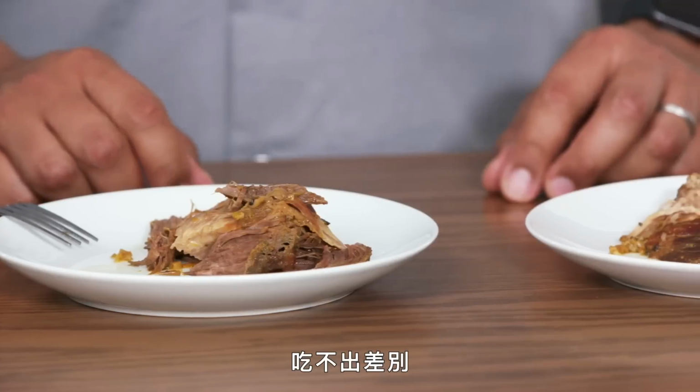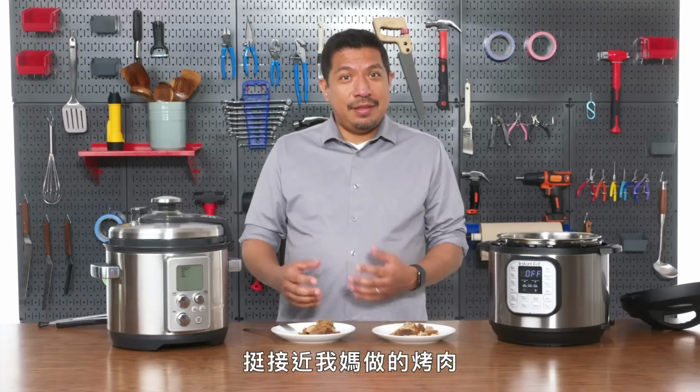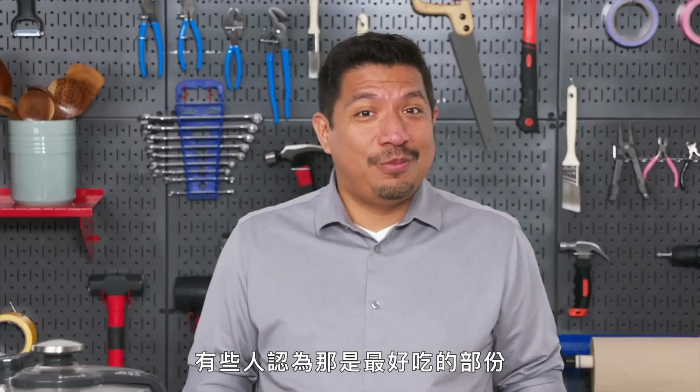Also really good. It's hard to tell the difference. So as far as the meat consistency, it's a pretty close match to my mom's Vernil, but one thing you're not getting is the crispy skin. And that's a pretty big deal. Some people would consider it the best part.